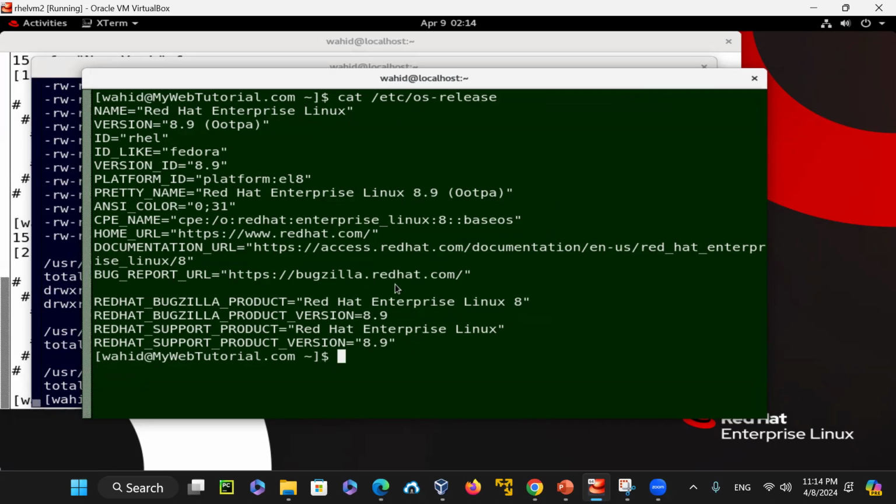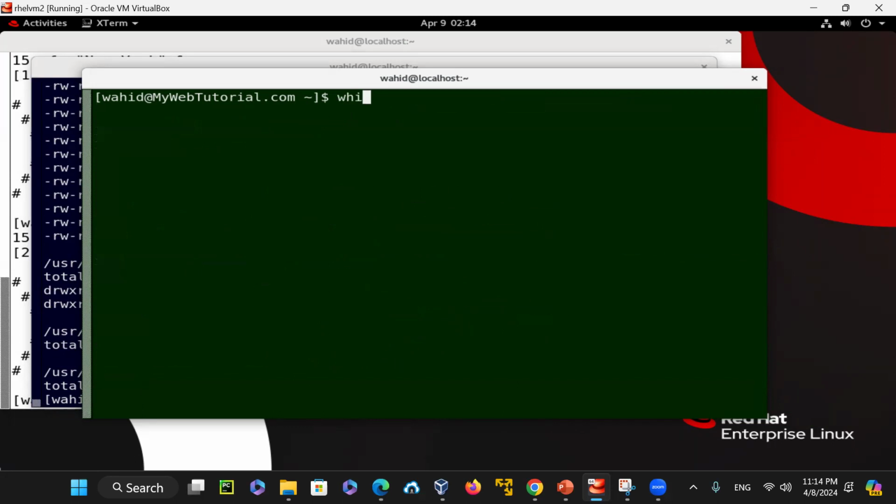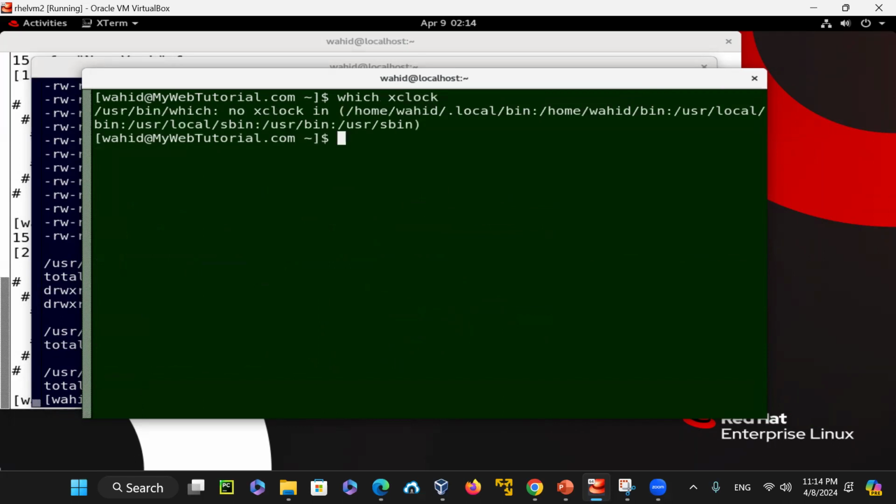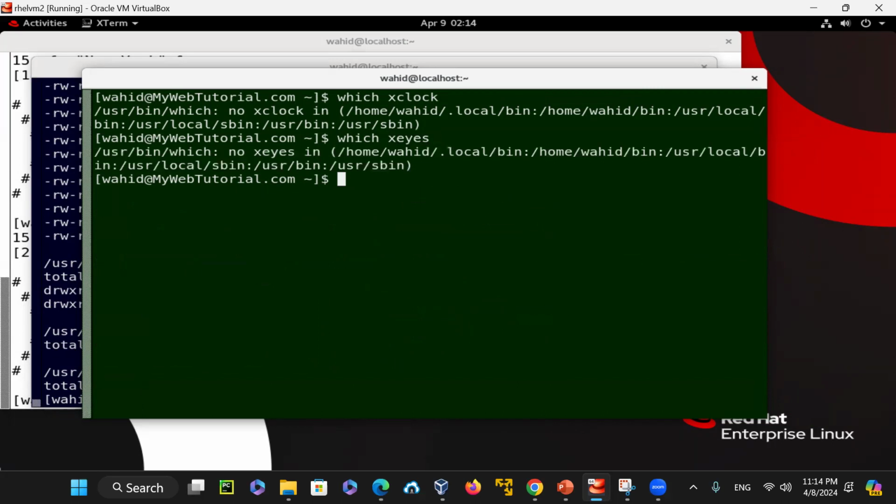So now let's look at this green screen. I say which xclock, it is not there. Which xeyes, it is not there. But then I could just say, and let's become root here, or just run one command at a time.